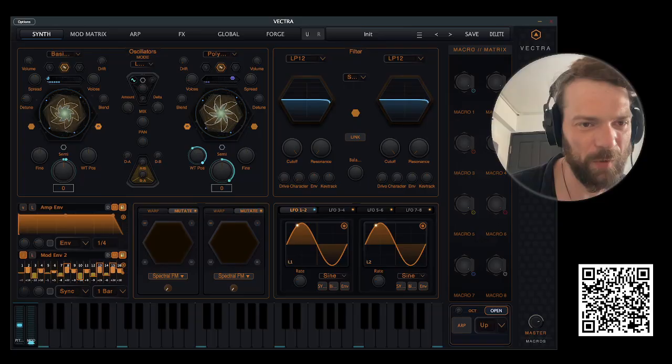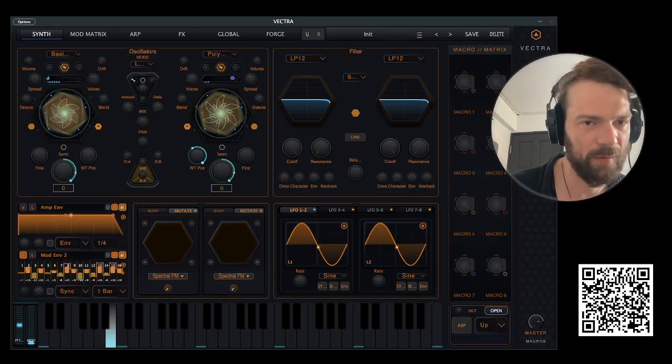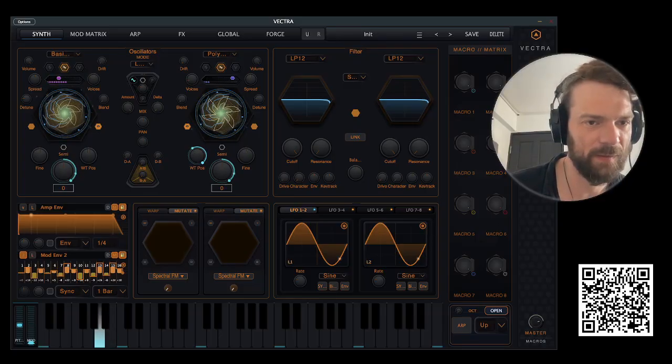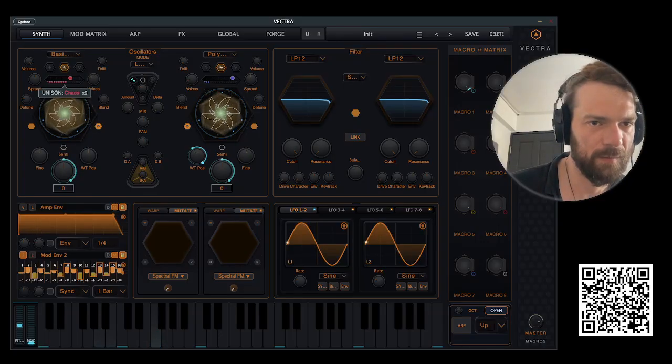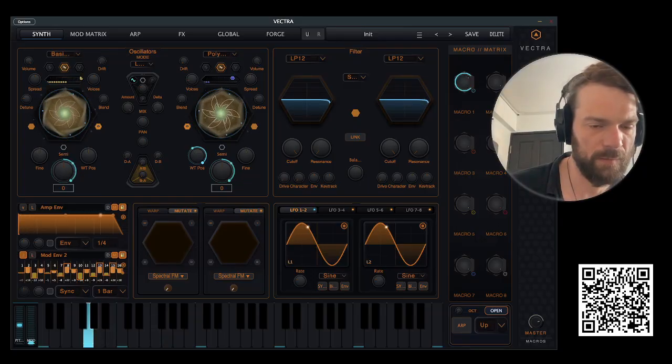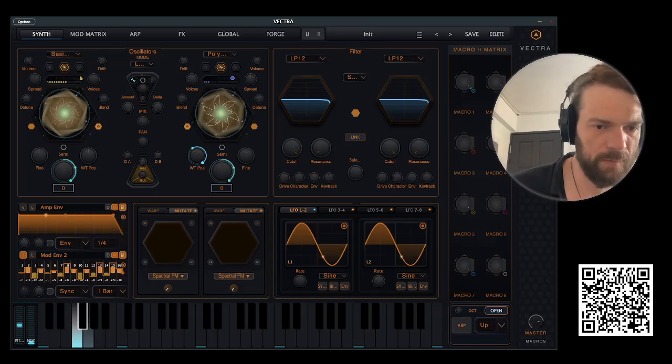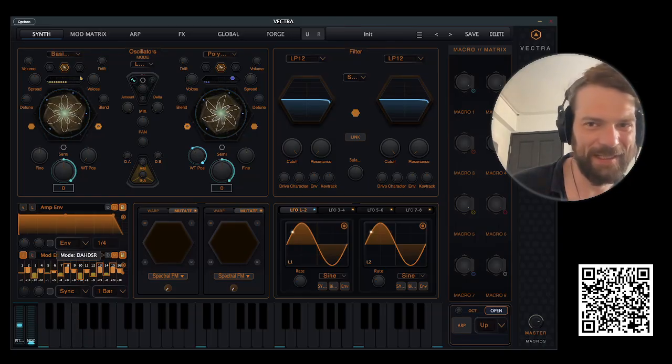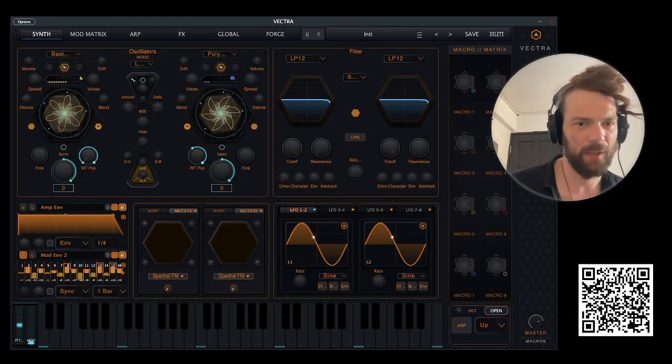What you can also do if you want to use the second oscillator is use this, more voices. And let's put this one also macro 1 on WT1.